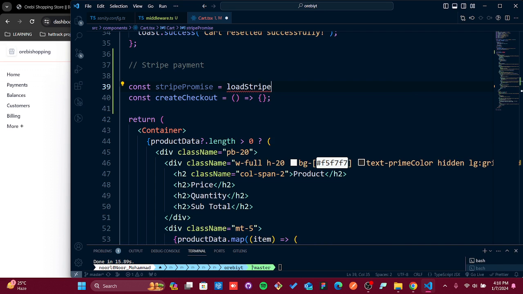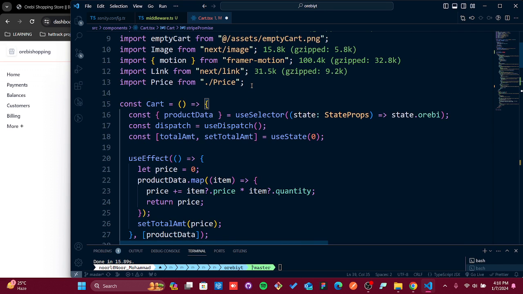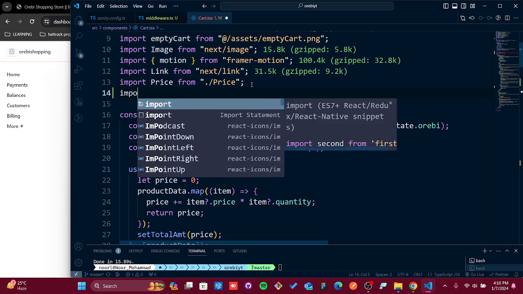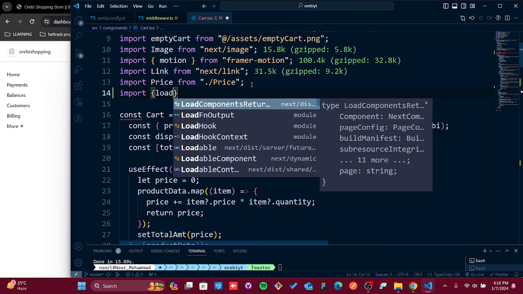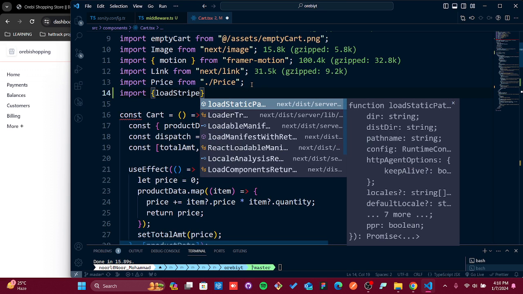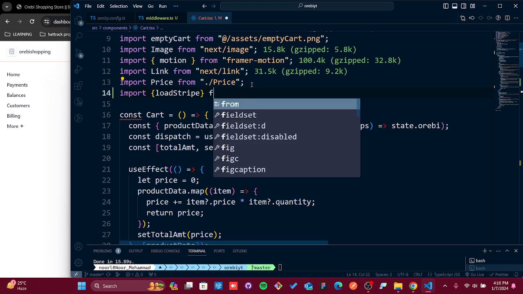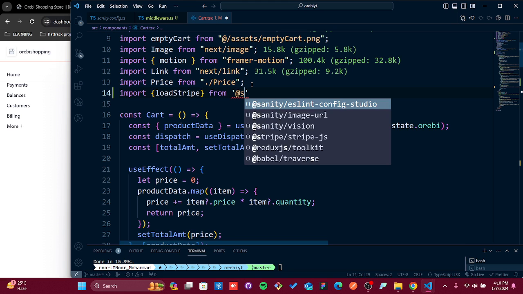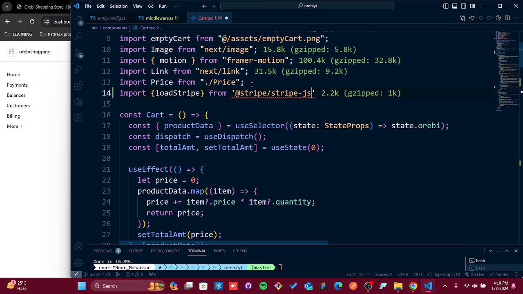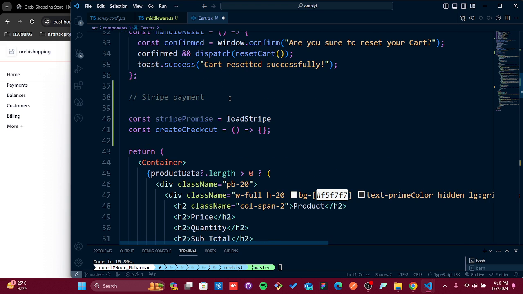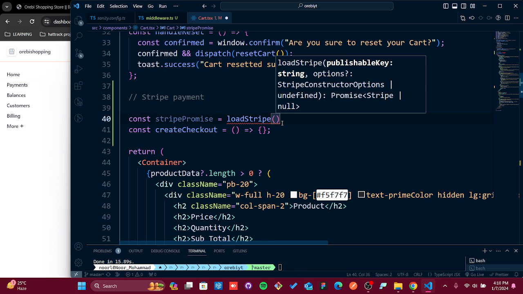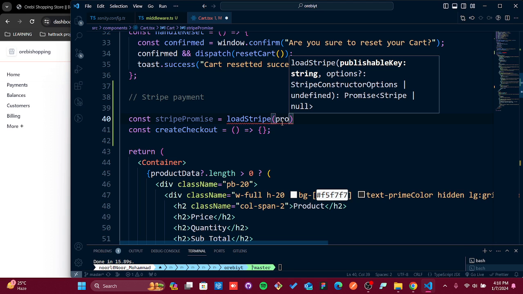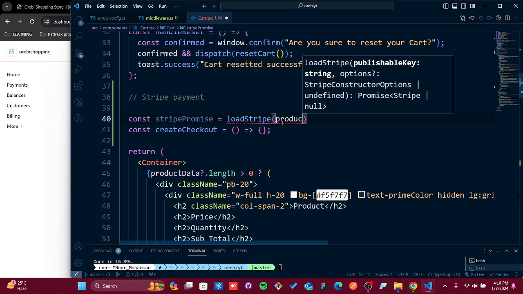It's not giving me the pop-up, so let's import it first: import loadStripe from @stripe/react-stripe-js. So now we are just importing that one. What I'm gonna do is that this loadStripe takes a function, and here we're gonna define that publishable key, which is going to take from there.